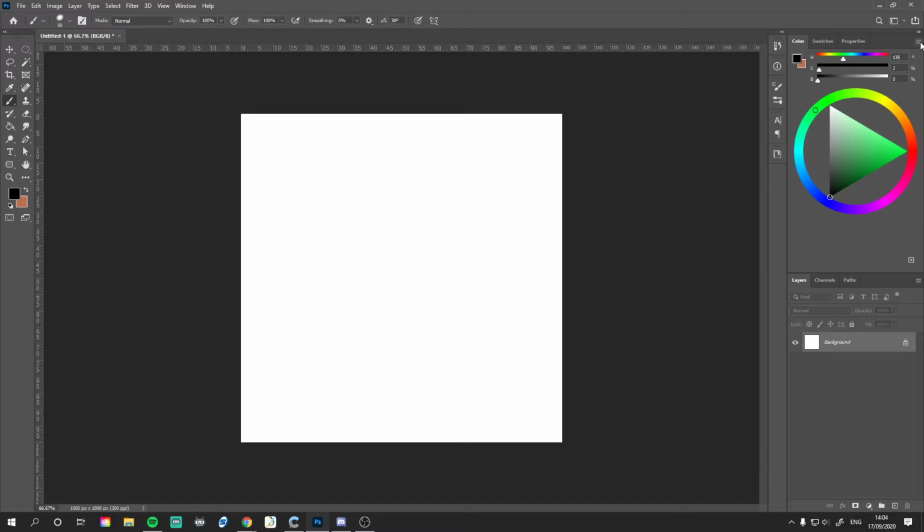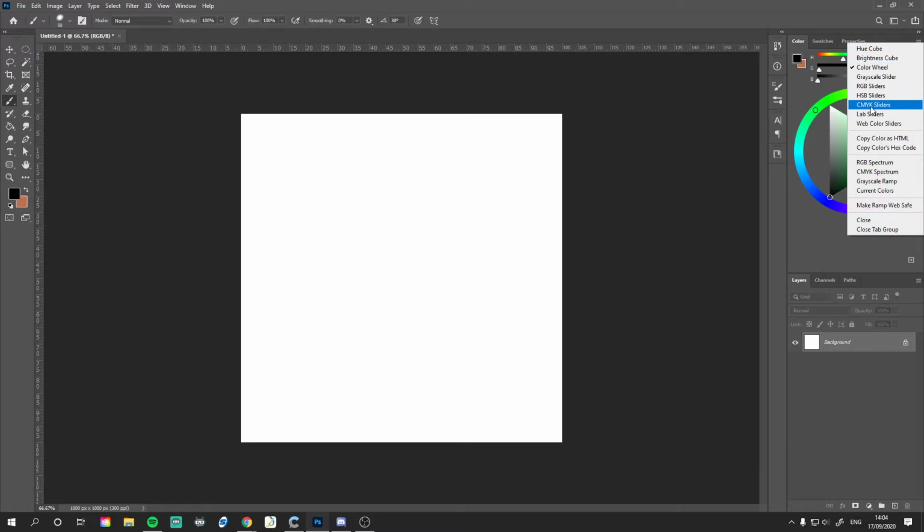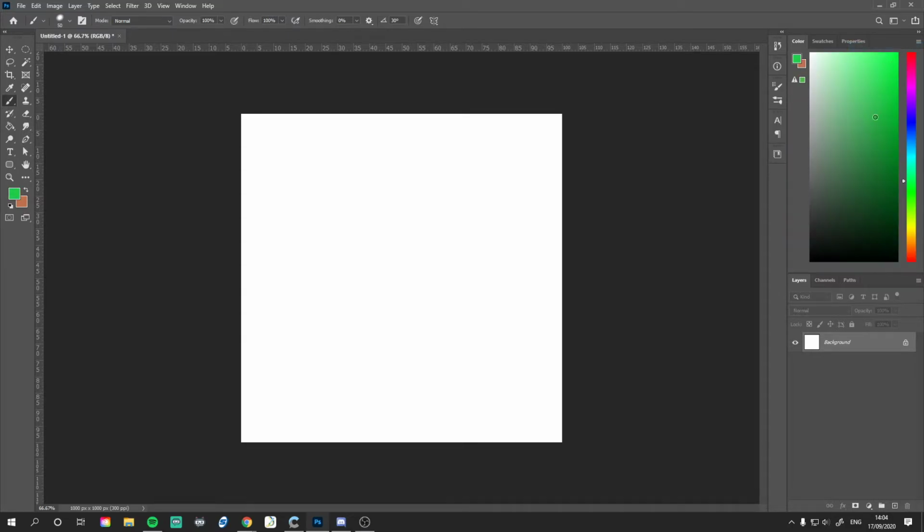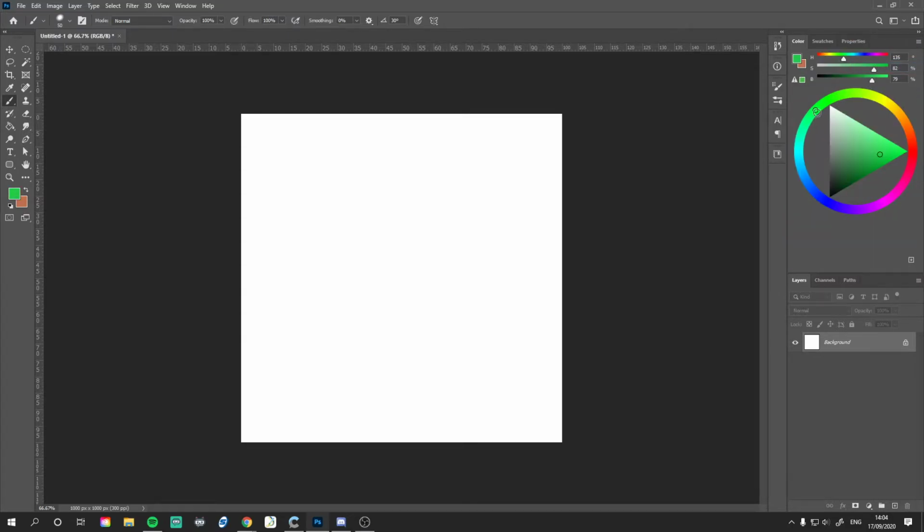Next thing you're going to want to do is hit the hamburger menu here, and hit color wheel. Color wheel is a lot easier for selecting colors and determining what works in terms of color theory. If you're working on something more generic, it's harder to determine where you want to go and how you want it to look. I always find that ever since I switched to the color wheel, it's easier to move amongst colors and get similar tones and variations of other colors. So yeah.